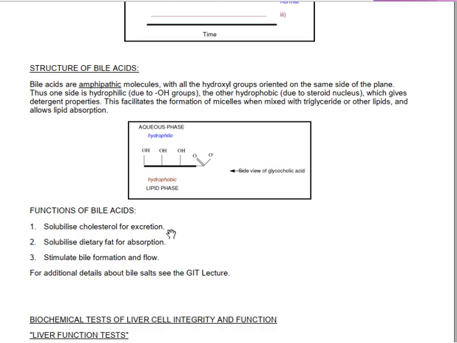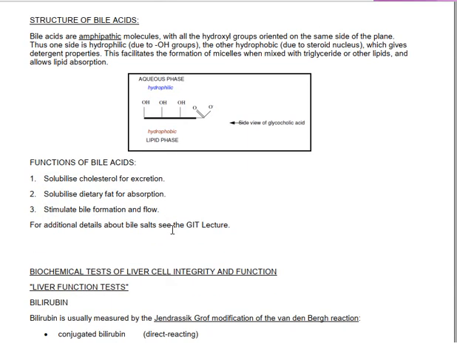It can also help in cleaning the gastrointestinal tract. You can just think of it as being a soap of the gastrointestinal tract. Why? Because it contains both a part that is going to bind to the water with the OH bond, the hydrogen bonding, and also a hydrophobic part that is going to bind with the lipid part. Is it clear? So the function of bile acid is that it's going to solubilize cholesterol for excretion, also solubilize dietary fats for absorption, and stimulate bile formation and flow.